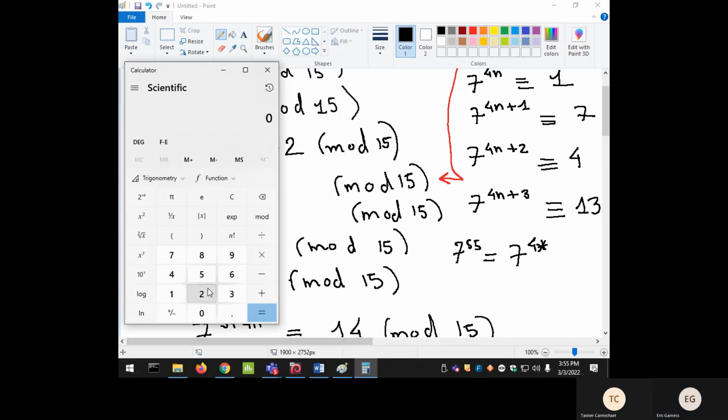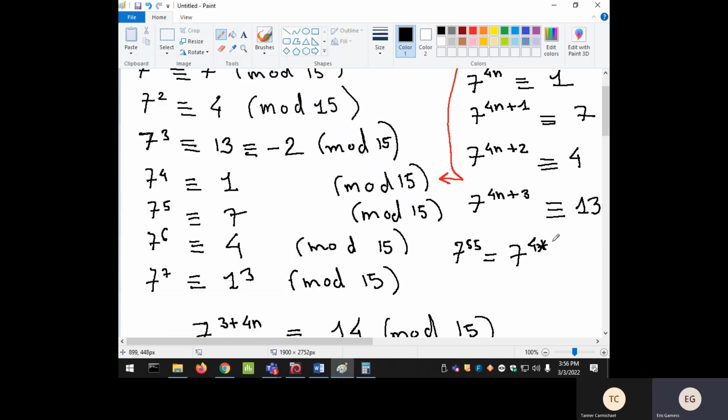Calculator, 55 divided by 4. 4 times 13 plus 3, no?